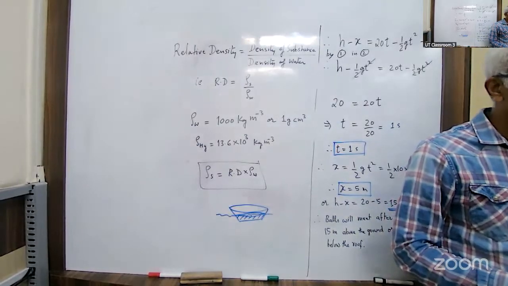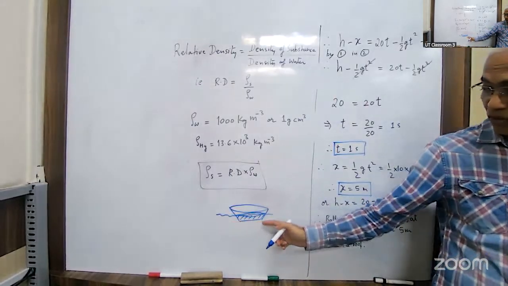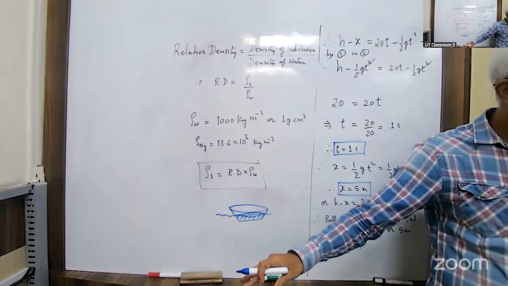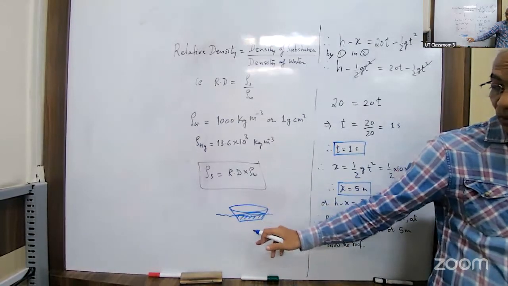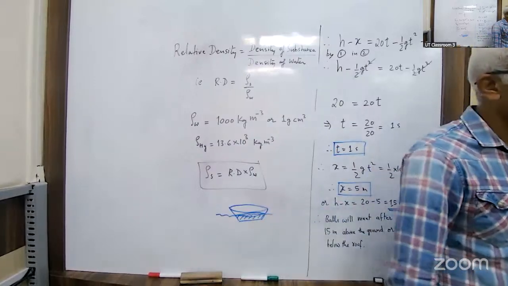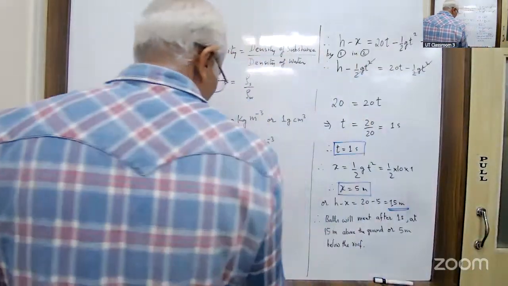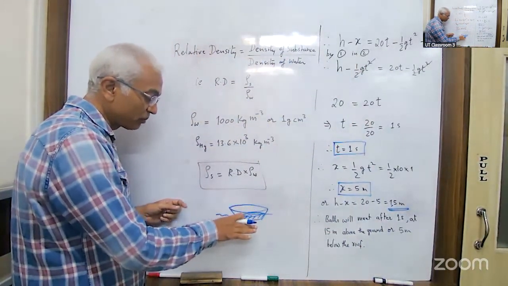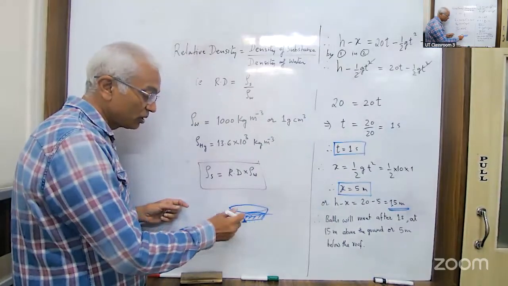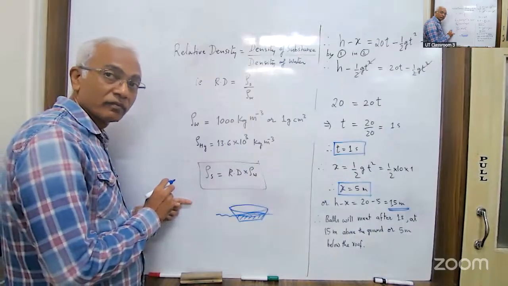Understand? So that's why the average density of the submerged portion of the ship inside water is much less than the water displaced. That means, by Archimedes principle, the weight of water displaced by the submerged portion of the ship is much more than the weight of the entire ship. It's clear for all.